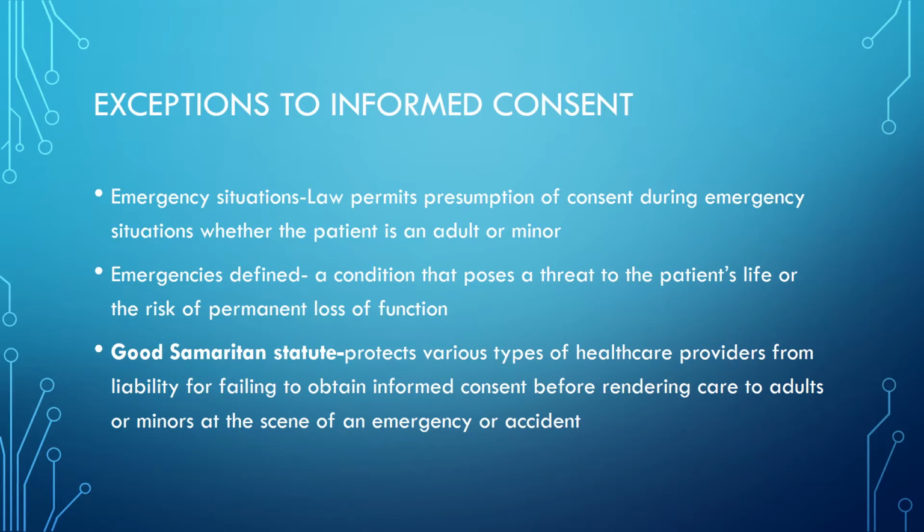There's also a statute, the Good Samaritan statute, that protects different types of healthcare providers from liability for failing to obtain an informed consent, for rendering care to adults or minors at the scene of an emergency or an accident. And this is just to protect the providers from any liability, or an adult or a minor trying to sue them because they did help them and they didn't obtain an informed consent. So this is just to protect the provider from that.